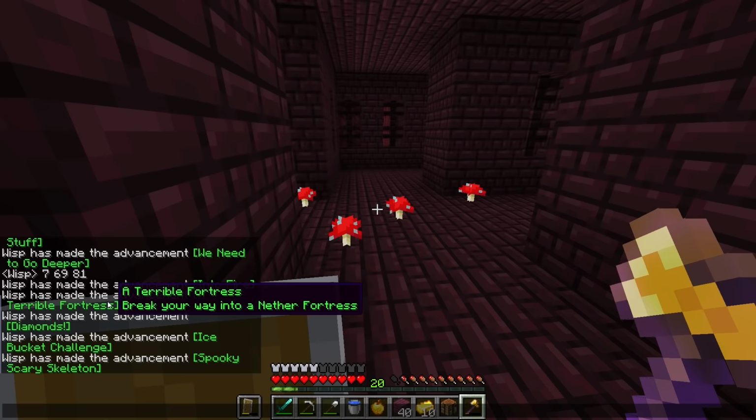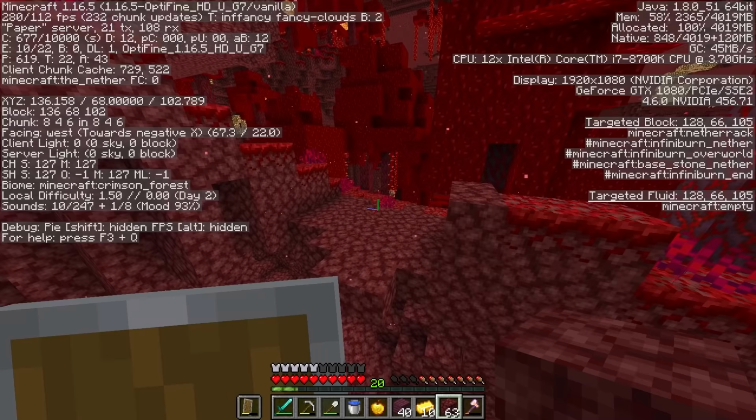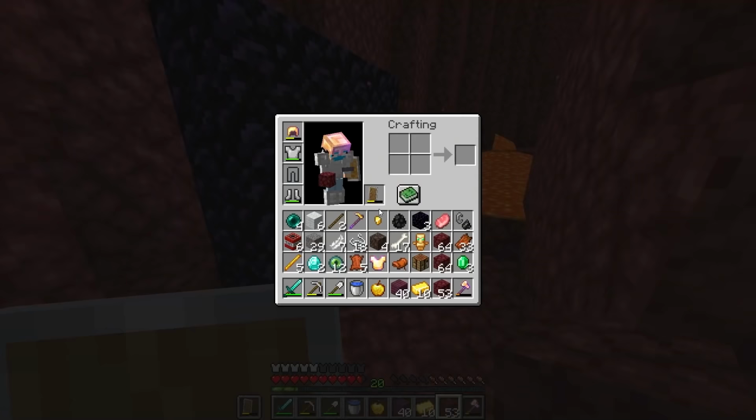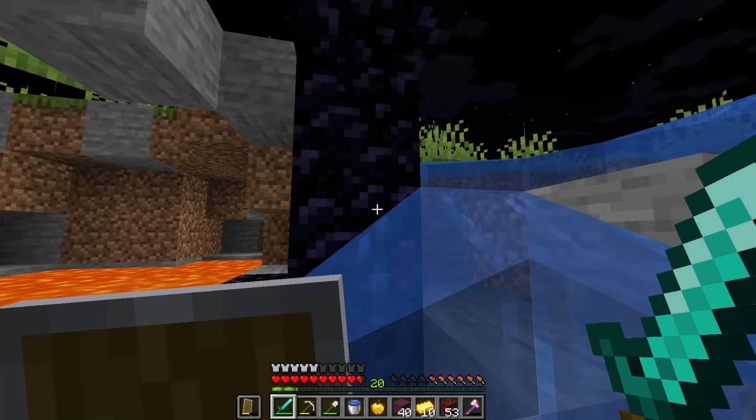But now I've got to go back to my portal at 769.81. Okay, we're going the right direction. Oh, yes. That's my cobble. So then my portal should be right. Yes! And I've just realized we literally had one piece of food and rotten flesh. So this was kind of perfect timing. Thank you, creeper.